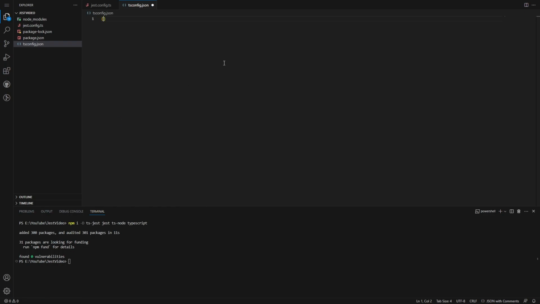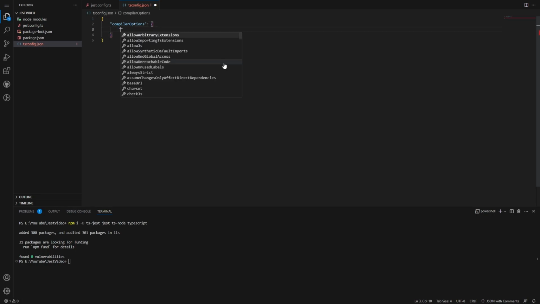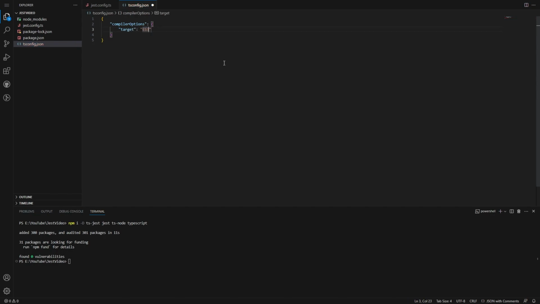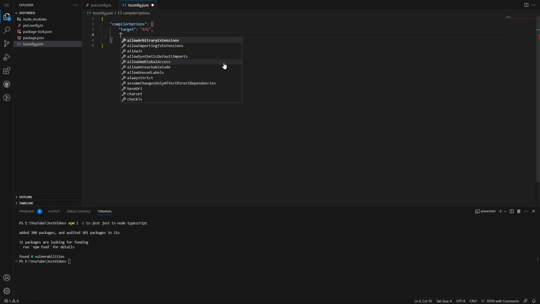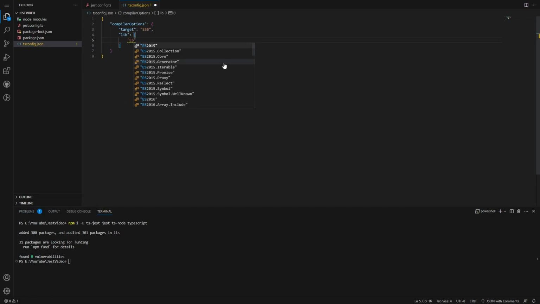We're just going to be using a simple tsconfig, so compilerOptions. We're going to just target ES5. Let's go ahead and add in the lib of ESNext.